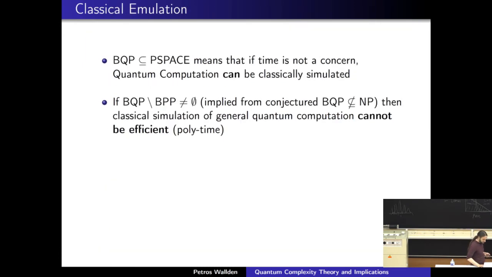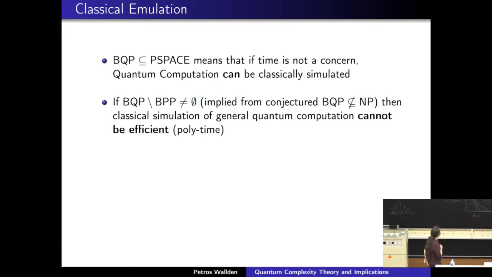Right, so this is about the K-local Hamiltonian. And now some implications about classical emulation. Now, classical emulation, I'm using this term for basically simulating a quantum system classically. So that's classical emulation, what people are using. So we have some complexity results that have implications about this.